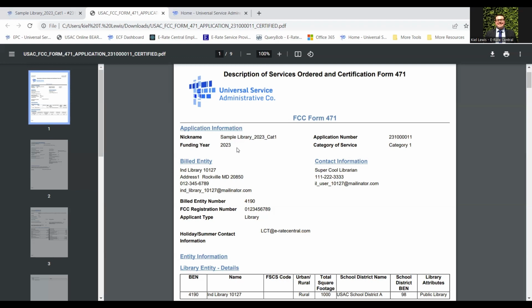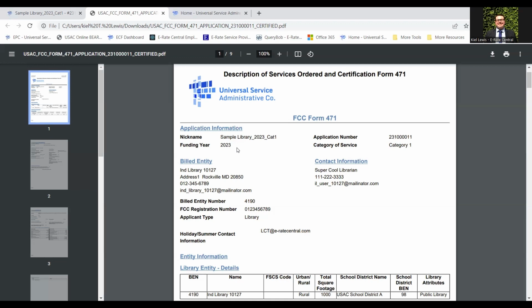You may see a funding commitment decision letter as early as April 2023 following the close of the window here. But until your application goes to wave ready status, be aware of any emails you receive. Check your spam and junk folders just in case.